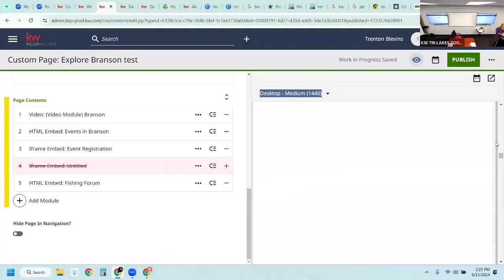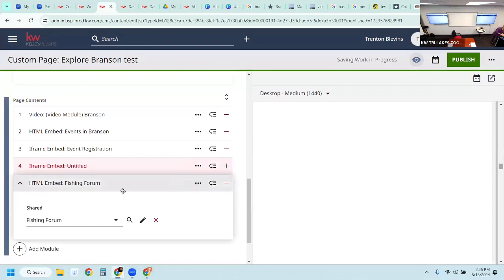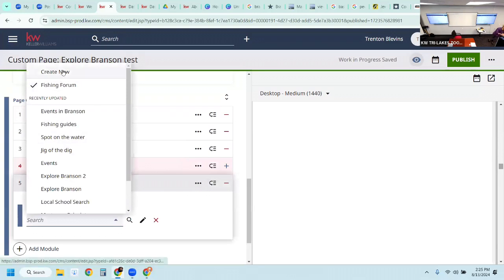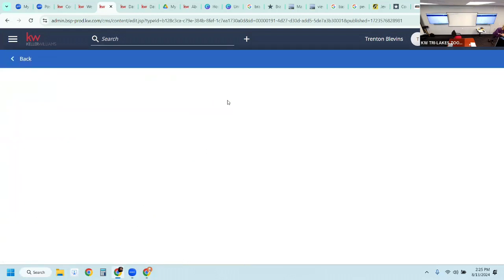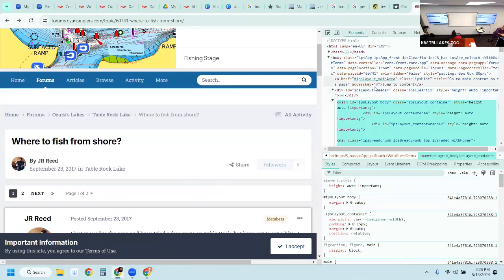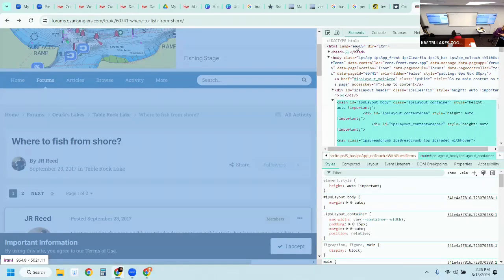Looks like I used the wrong code. So if you end up using the wrong code, they're pretty easy to fix. You can either go down to this drop down and create a whole new one, or you can edit the one that you've already created. I'm just going to go ahead and create a new one so I don't take you out of the page. I'm going to go back here and try to find the right one again.